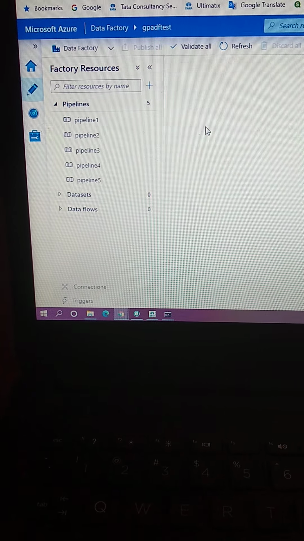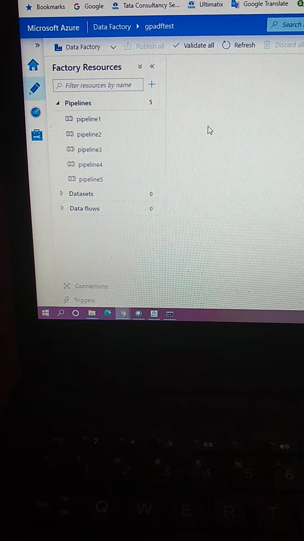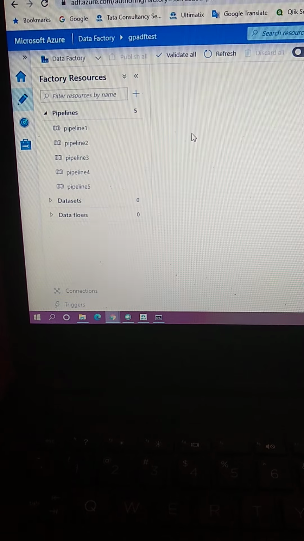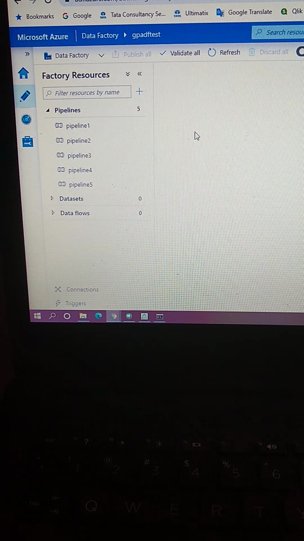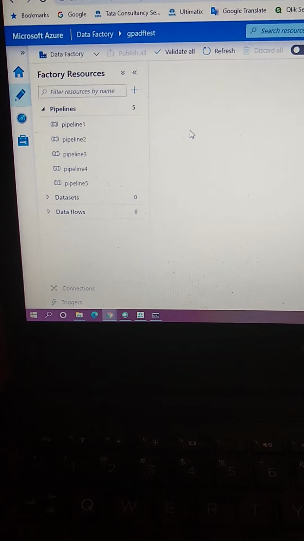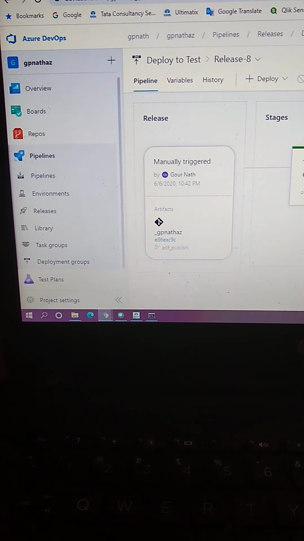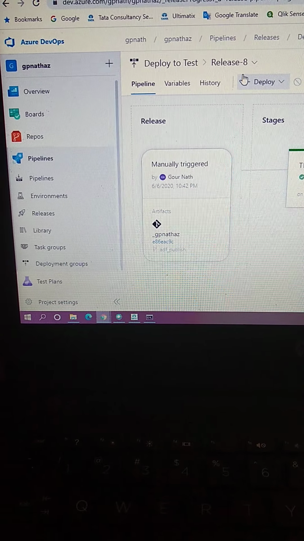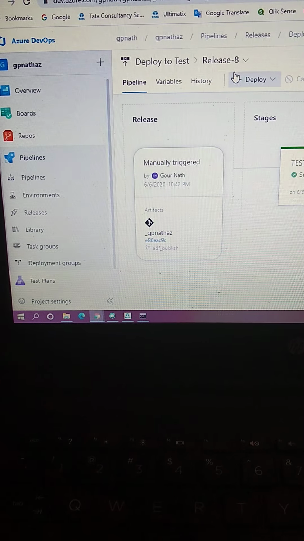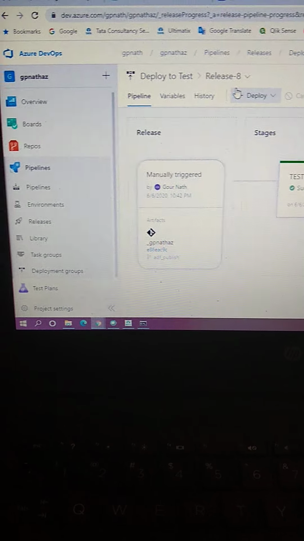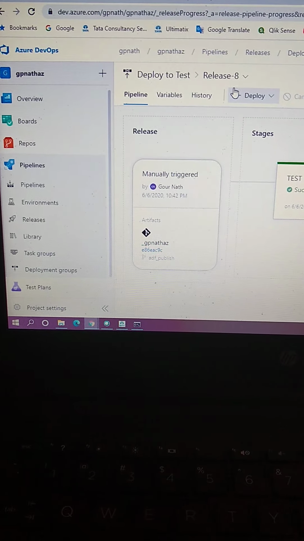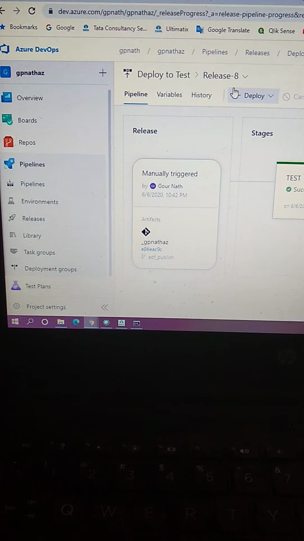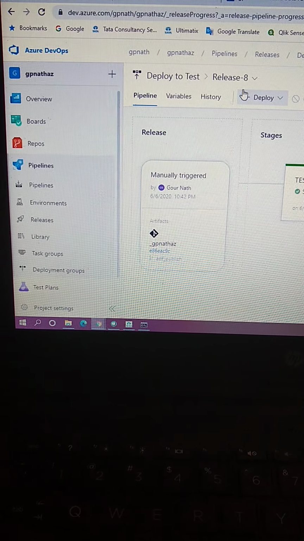I hope this will help people to integrate DevOps with Azure Data Factory. And in DevOps, obviously you have a lot of other things. You can create your work items. You can also link your development with the work items. Not only this, you can also do some branching, so you can maintain your development branch. You can have your collaboration branch, and then you can also create pull requests. You can submit this for review. You can do a lot of other things which are required for continuous integration and continuous delivery.